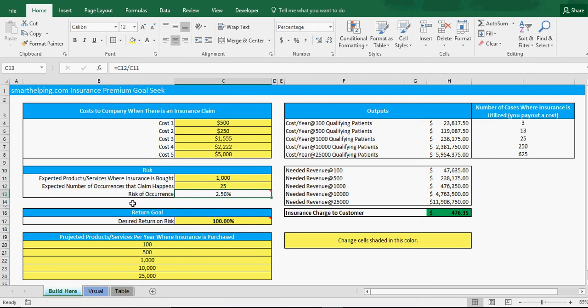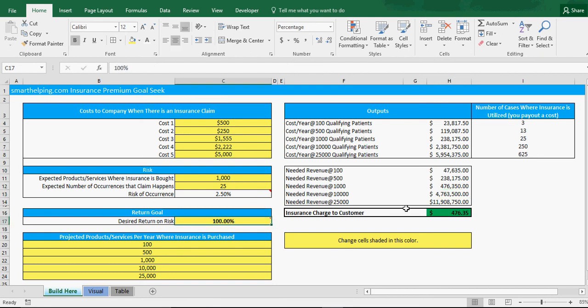So based on that, we're now going to go to your desired return on risk. So this number is just saying based on these percentages and the amount of actual packages you sell for products and services, you're going to have some kind of cost that you have to pay out for claims. So based on that predicted cost that you're going to pay out, how much money do you want to make on top of that as revenue, extra reserve, etc.? So let's say 100%. Well, that's just going to mean your revenue is going to be double whatever it's going to cost you. So you can see that doubles everything.